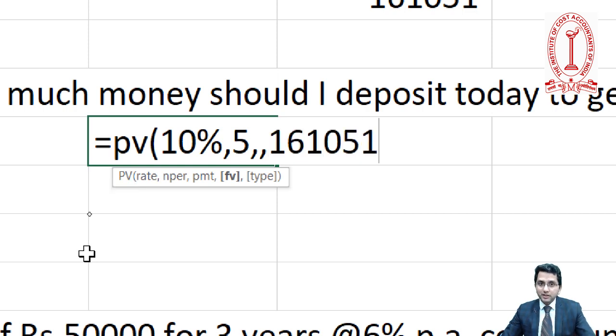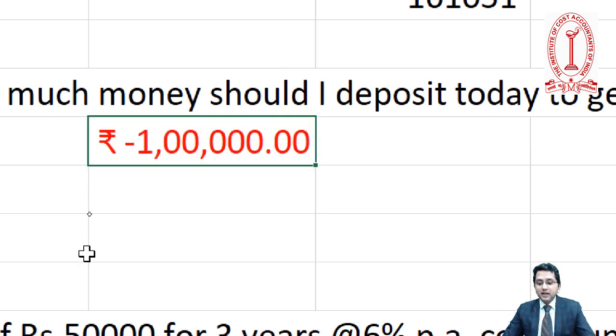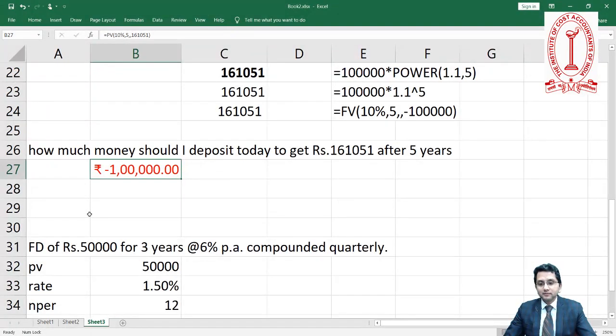Type I will skip because that is used with PMT. And I press enter. And see here the answer, 1 lakh rupees. Why this minus sign? I told you, if you want to receive there, you have to pay here. So the PV function is just opposite to the FV function. I want to receive that much amount on that day. Today, how much should I deposit? That is present value.